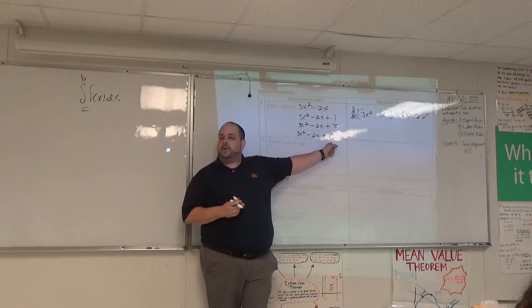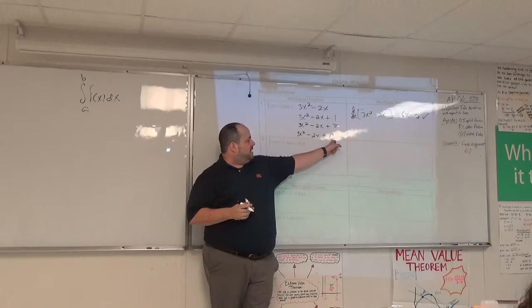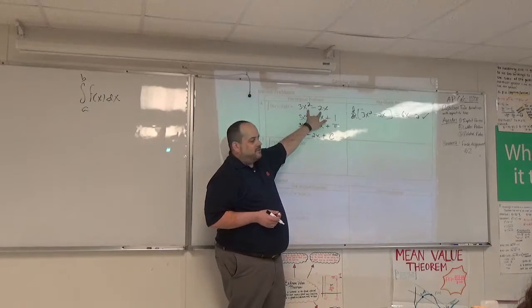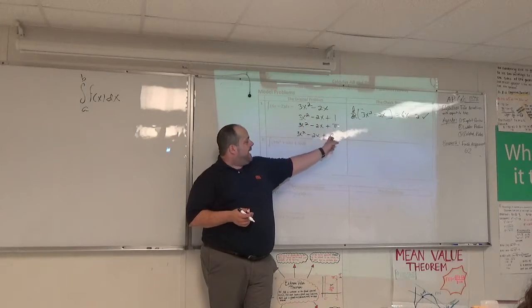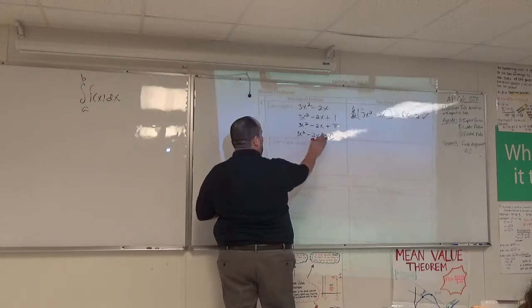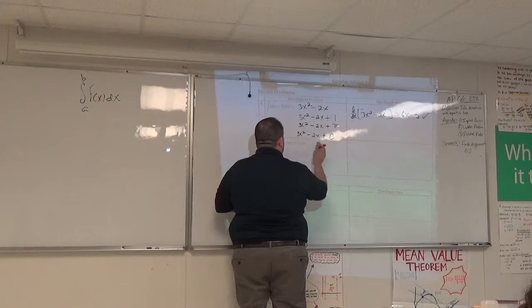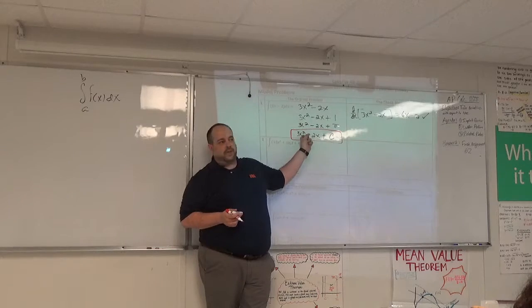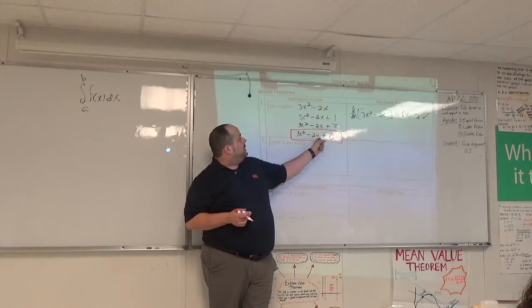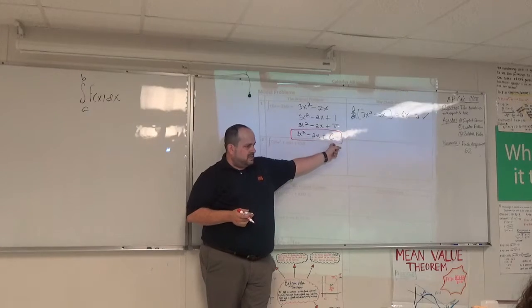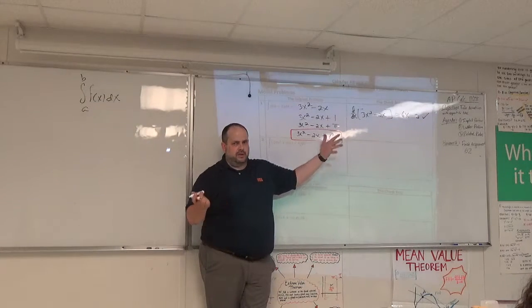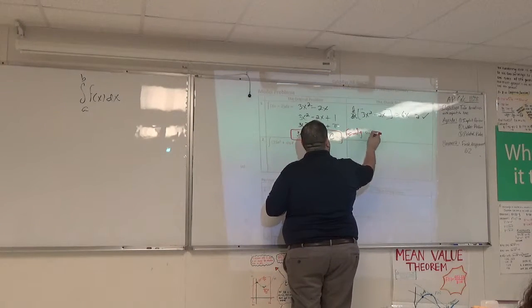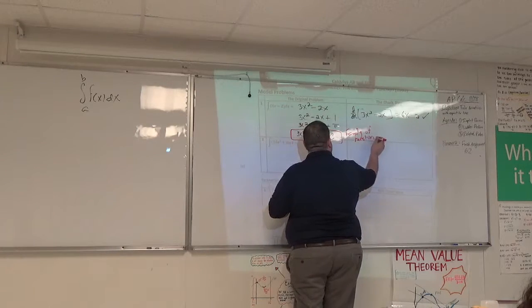That constant of integration, I want to make sure you get the word for this, it gives you a family of functions. Not just one antiderivative, but a whole family. By having that c in there, you're saying, any function that has this form, 3x squared minus 2x plus c, is going to be the antiderivative, because what do we know when I take the derivative? The derivative of 3x squared is 6x. The derivative of negative 2x is negative 2, and the derivative of a constant is 0. Everybody good? Okay, so this c is giving you your family of functions. Ms. Cooper at Southeast likes to call it a family of functions.